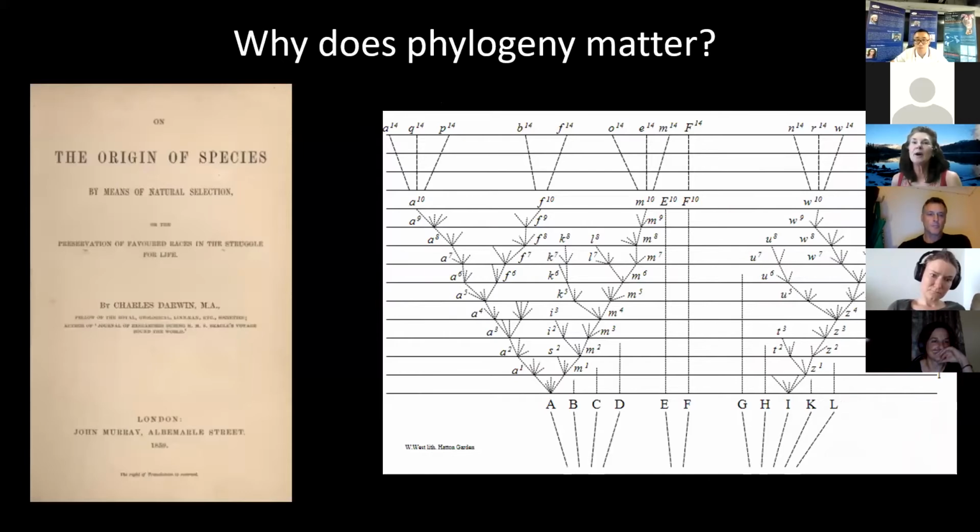One question we have is just, why does phylogeny matter? Let's make sure we understand the reasons that we study the tree of life in the first place. Here I have a slide showing the Origin of Species from Charles Darwin. In that whole several-hundred-page book published in the 1850s, there was one single illustration among the entire book. And that one illustration is here.